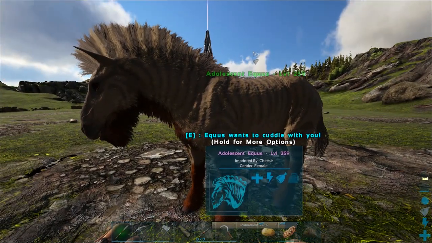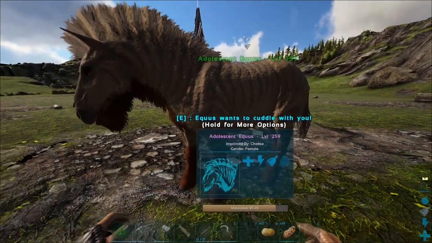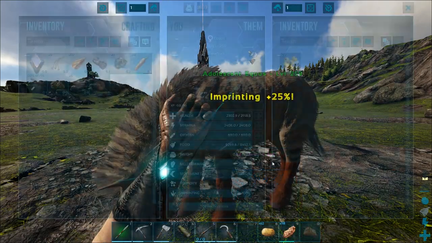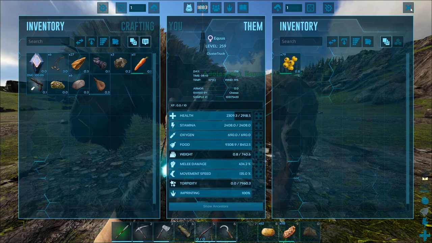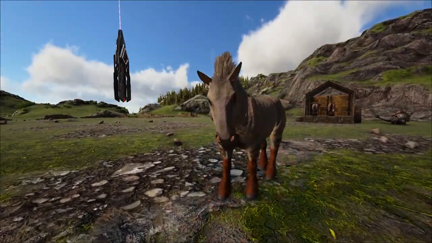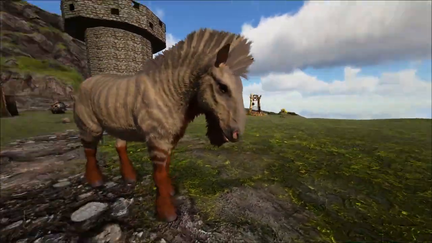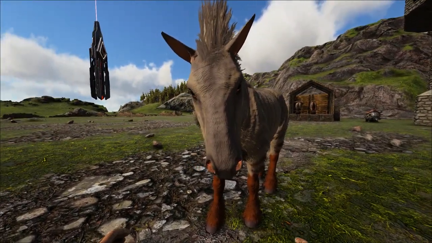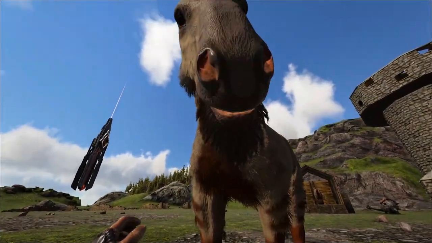Cuddle! Yeah, take it, get wrecked by cheese, Ark. Boom! We've done it! There it is, 100% imprinted horse! Look, my horse is imprinted, it's going to have really good stats, and also the fist things when I ride him. What's that? You want a little smoochy? Oh, baby.